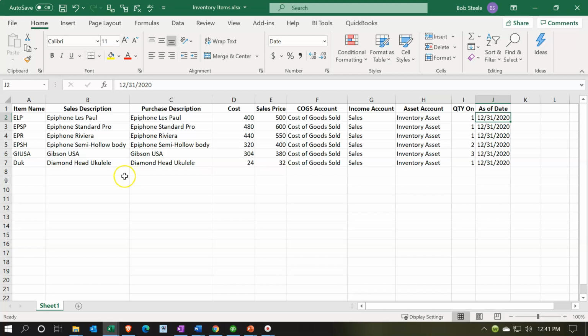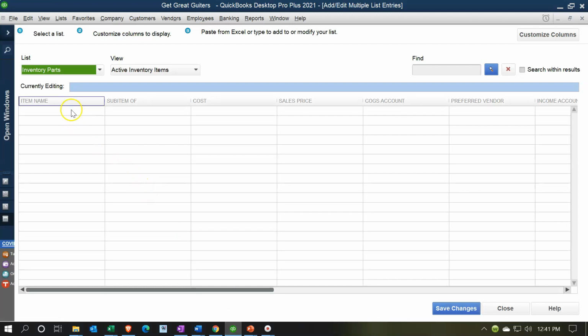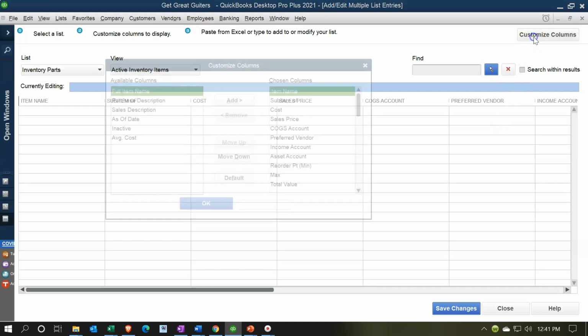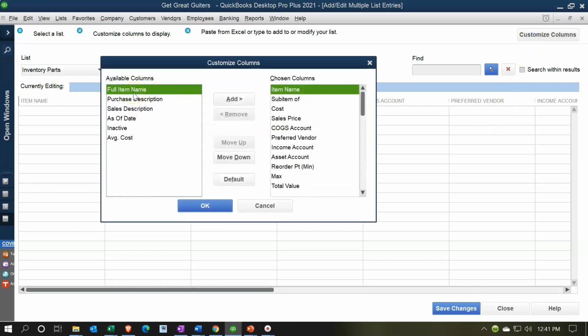So here's going to be our data input that we want to put into the QuickBooks system. Now you could do this by lining it up side by side. I need to line up the headers. So what I'm going to do is go back on over here and say, all right, these headers, I want to line them up to be exactly lined up to the headers that I have in my Excel worksheet. And that'll make the data input as easy as possible, especially considering this is a long worksheet. So I'm going to go up top and say customize. And we have the options on the left, options on the right.